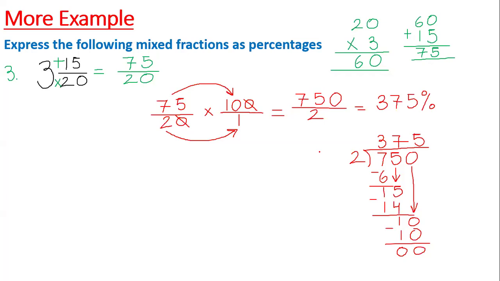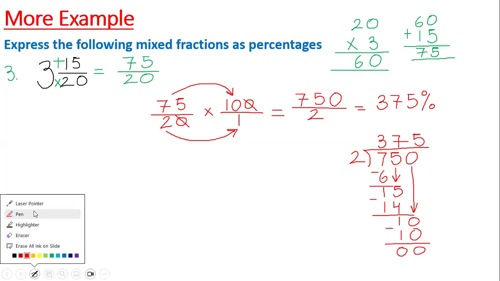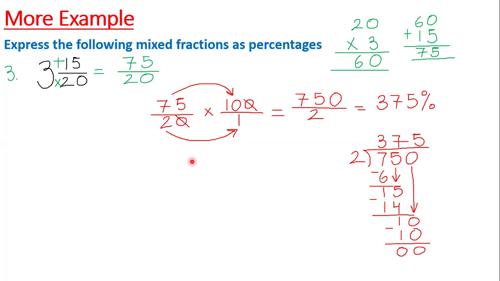Where did you get the 2 under the 750? Where did we get that? From the 20 and the 100, when we cross out the 2 common zeros. We multiply 2 times 1, and that gives us 2. Someone was messaging in the chat asking where we get the 2. So we got it when we do 2 times 1. That's how we got the 2 underneath there.